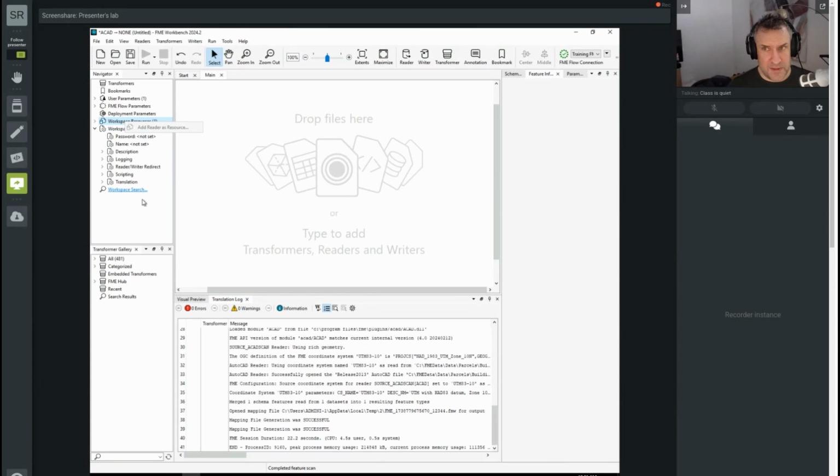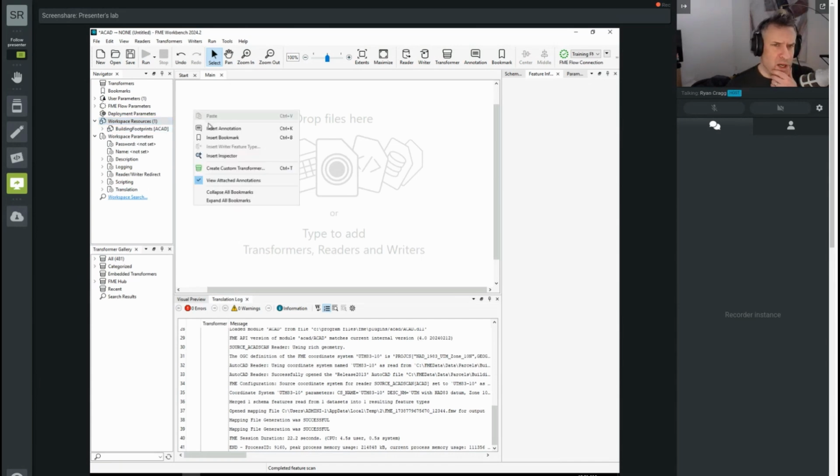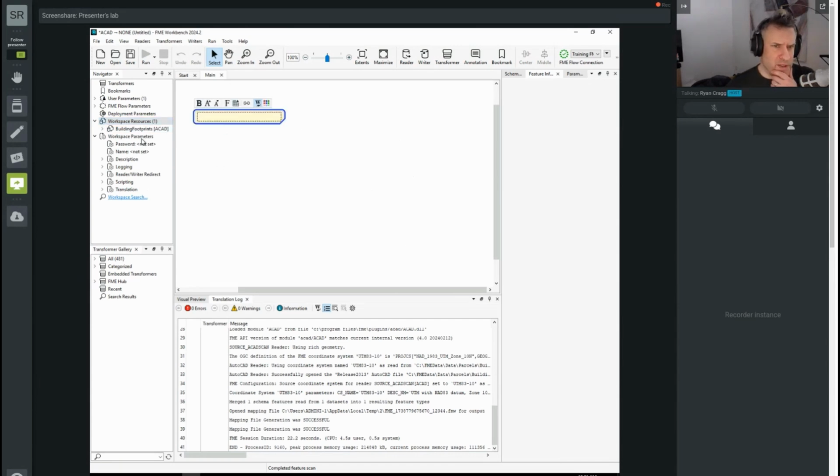Should have picked a smaller file. Okay, so I've added that resource reader. If you want to point out that you're using that, inserting an annotation onto the canvas would be one way of doing that. I don't believe we can attach an annotation to objects in the navigator. That's not a current capability. If I want to inspect this, if I right click here, I can view the source data, so I can inspect it directly.